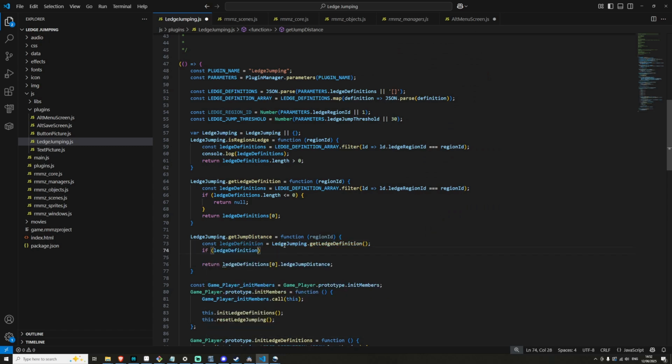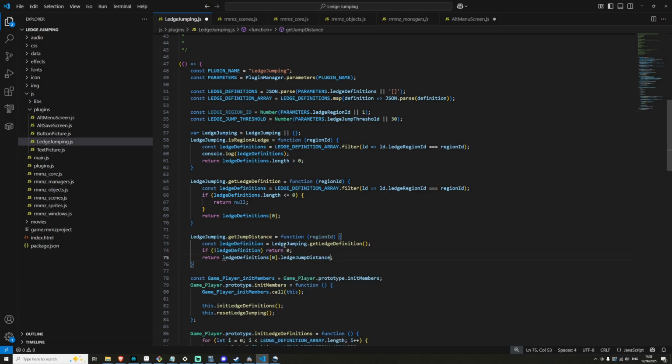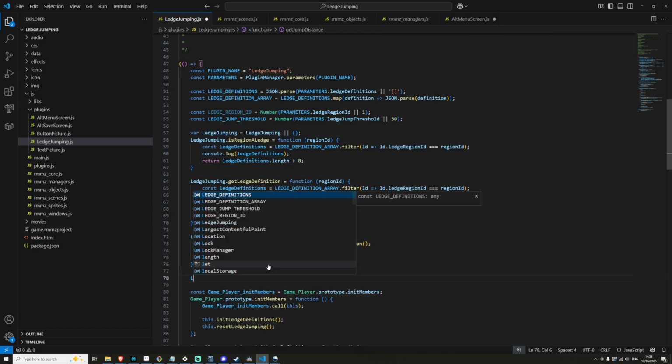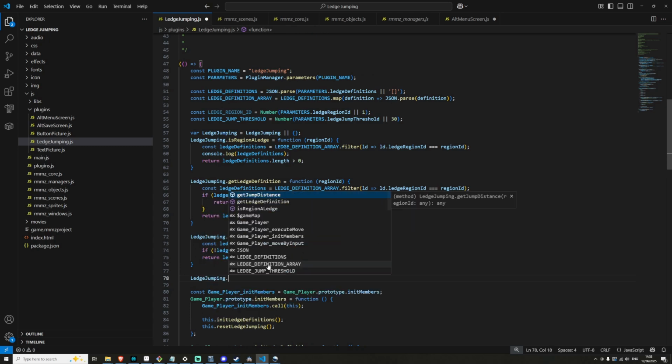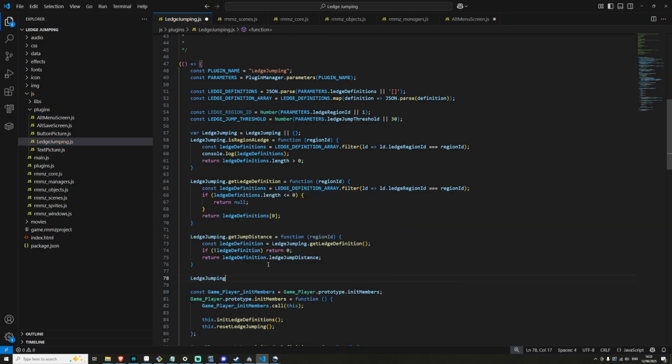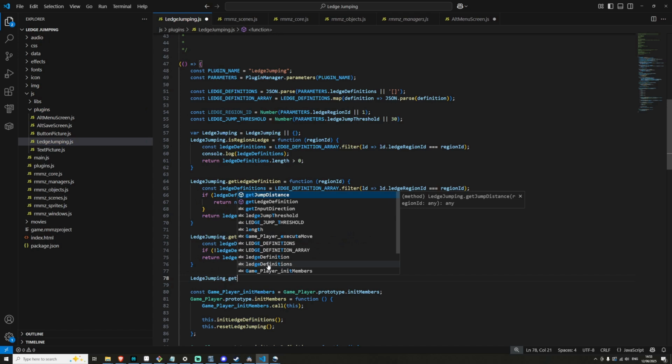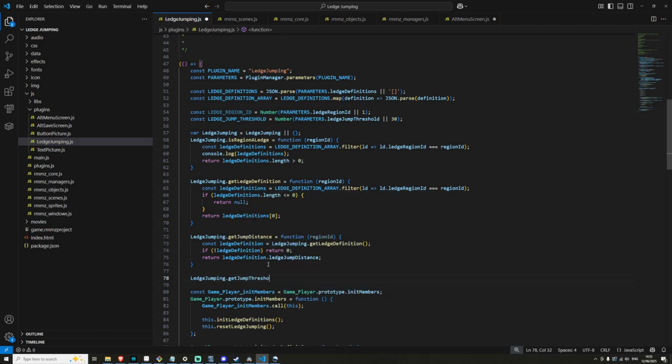If ledge definition is nothing, we'll return 0. Otherwise, we will return ledge jump distance. Get jump threshold.